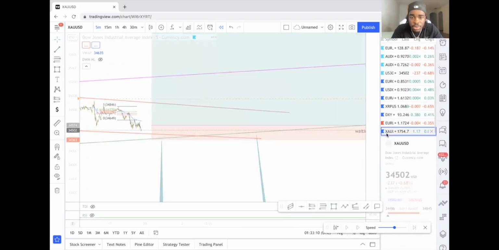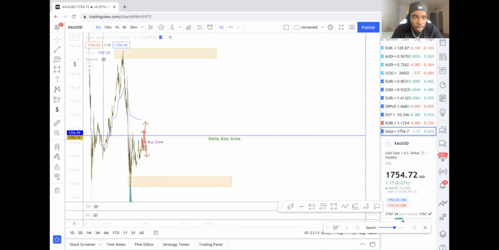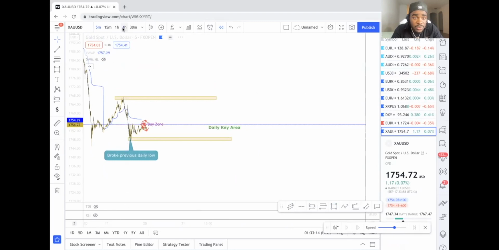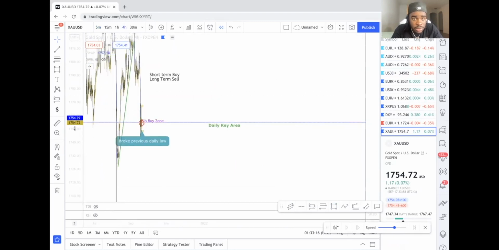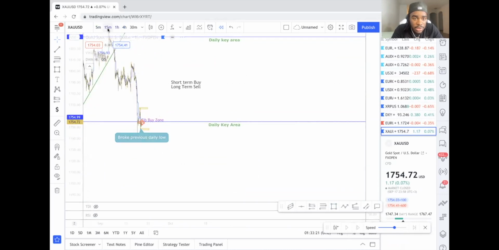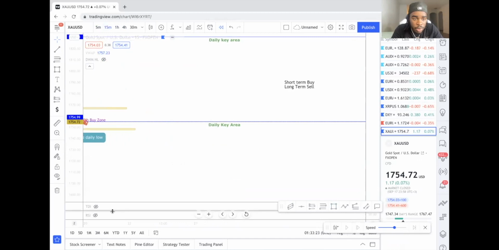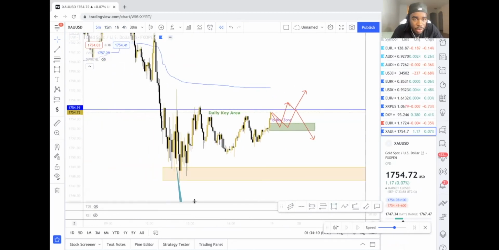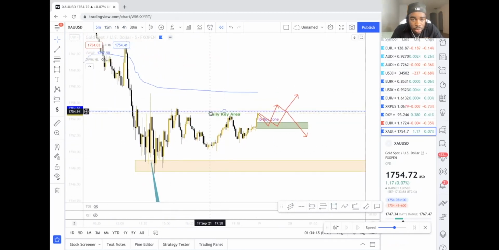I'm gonna show you guys one more example on gold. Yes, we can do this fib stuff on gold. Don't play with us. And this is just scalping gold real quick. Look guys, this is just me scalping gold on a 5-minute chart. This blue line right here is a daily key area, that's why there's some resistance every time price comes up here. I marked that up, but price also respected this support area that I marked up. So I was planning on buying.